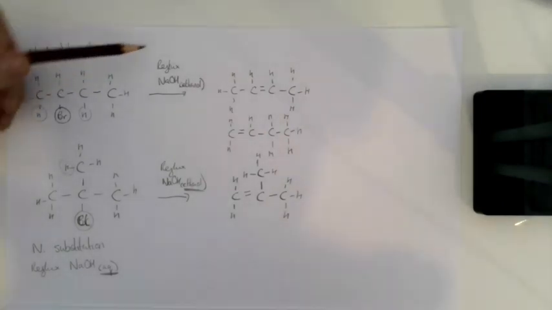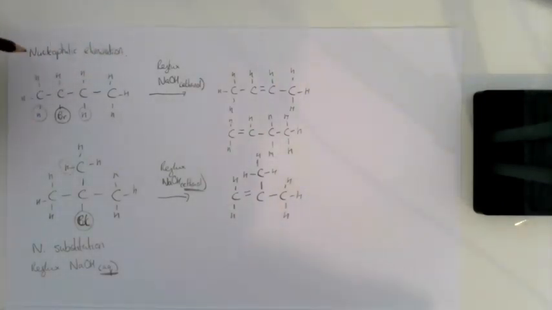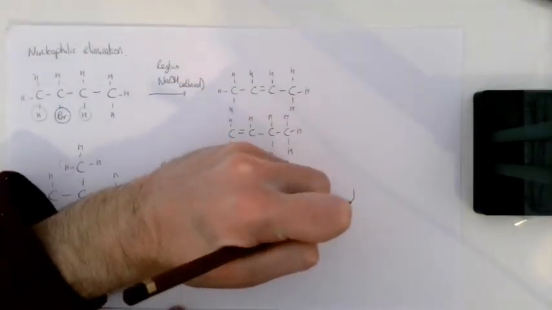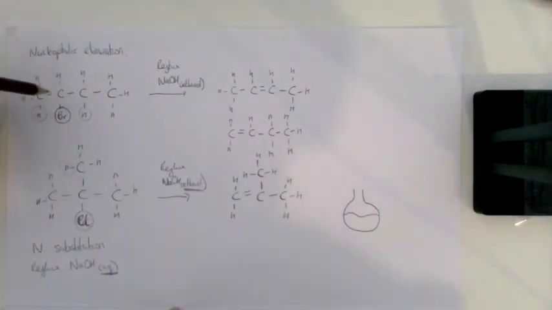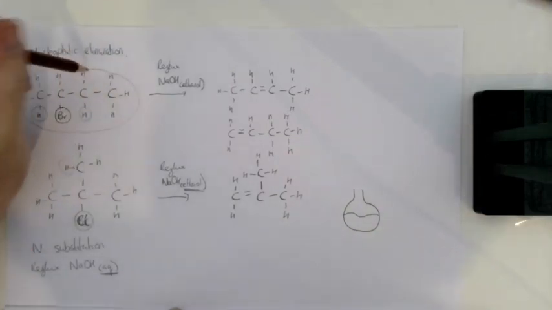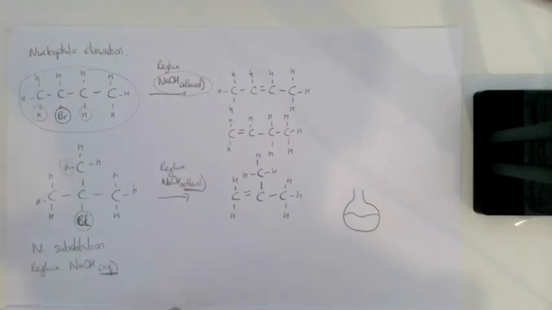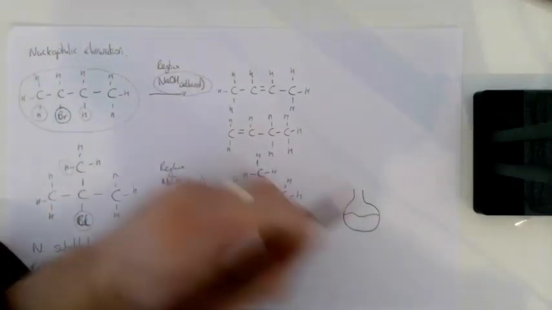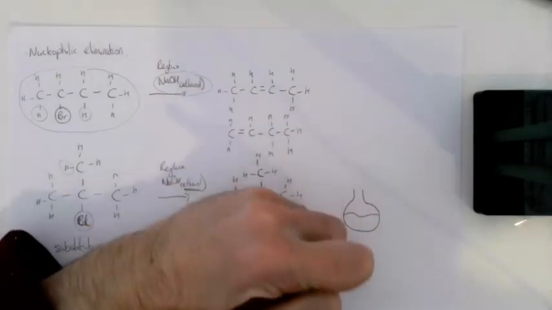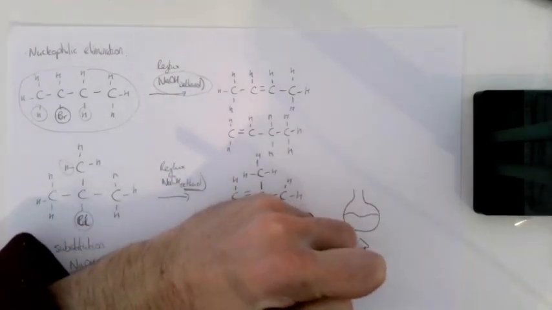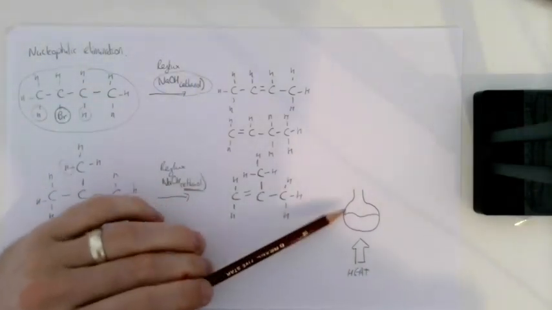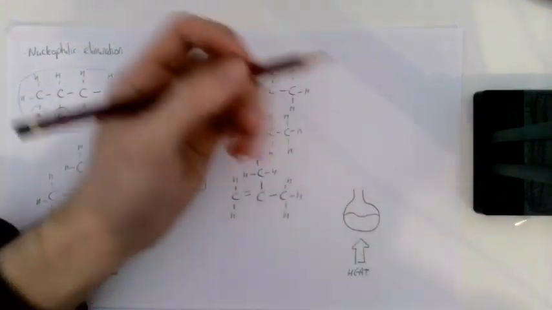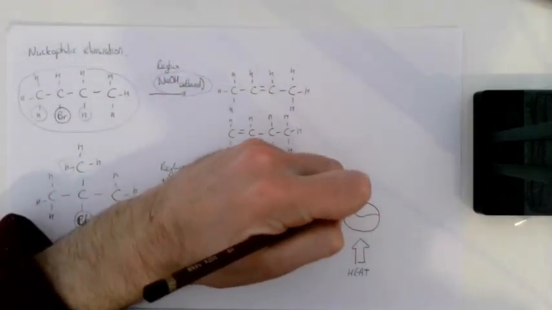Now I've mentioned the word reflux a couple of times here, so you need to reflux in this type of reaction and in this type of reaction, but what on earth does reflux actually mean? So let's imagine we've got my reaction mixture here. So let's just pick one of these. Let's imagine I've got 2-bromobutane and I've mixed it with sodium hydroxide in ethanol and put it in that pot. In order to get the reaction to work, I need to heat it up. So I need to add heat, put a Bunsen burner underneath and heat it up. The problem with just heating it up normally is that some of it will turn into a gas, so it will evaporate and it will escape out through the top.